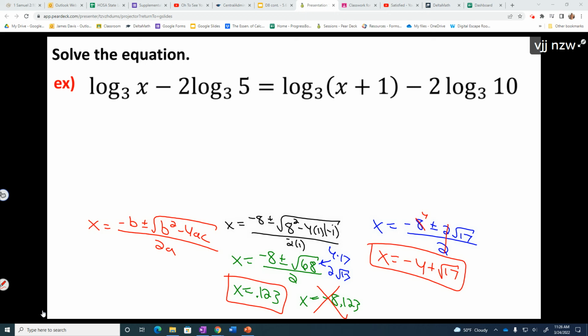So this one looks kind of crazy, right? If you had seen this problem maybe a year ago or something, you would think, well, how am I supposed to solve something with all these words in it, right? And this one actually is pretty easy to solve if you know some log properties. Let's think about our strategy first before we tackle it. What do you guys think our strategy is going to be here?